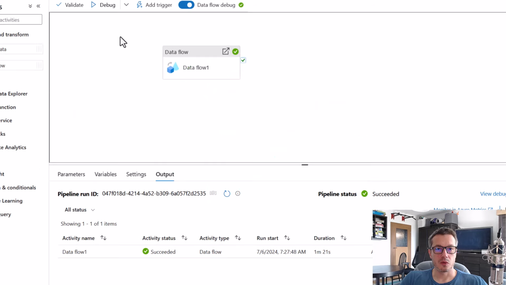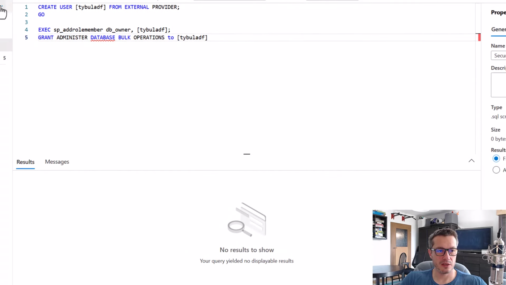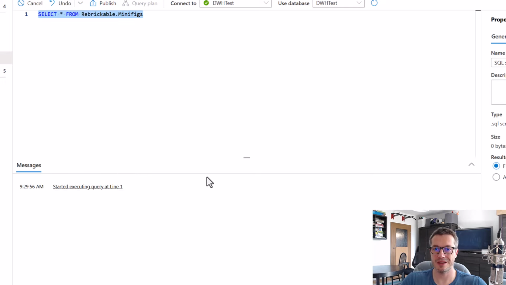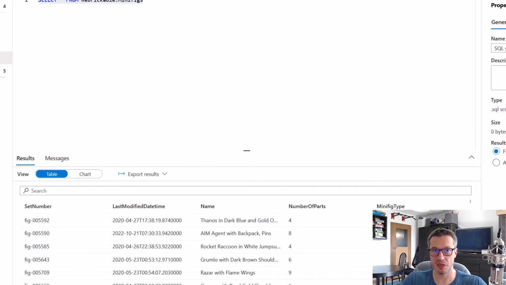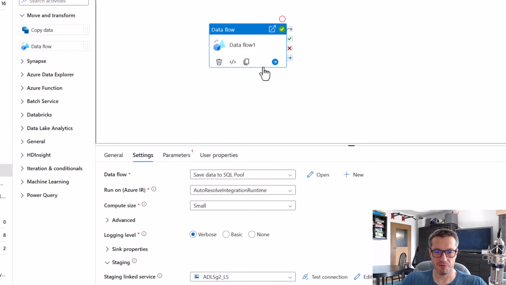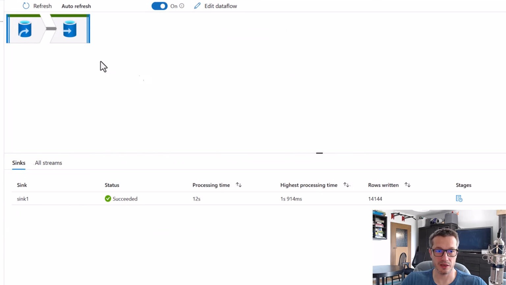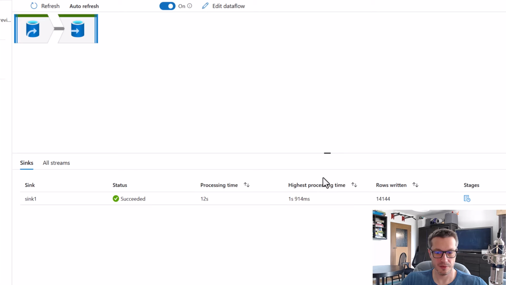And if we go to Synapse, and actually let me add a new script, if we query those minifix table, we should see data that has been loaded by our data flow. And at the same time, if we take a look at debug or data flow details, we should see that yes, those 14,000 rows were written to our dedicated SQL pool.